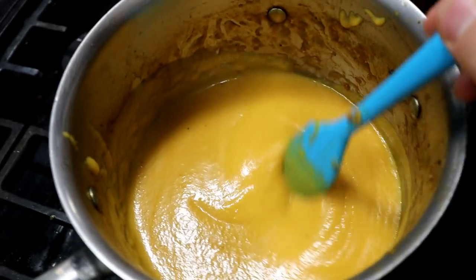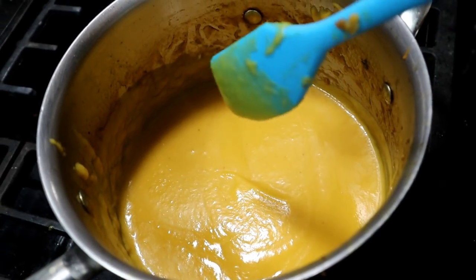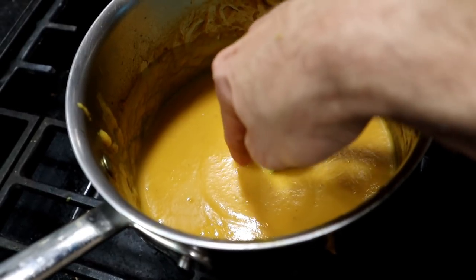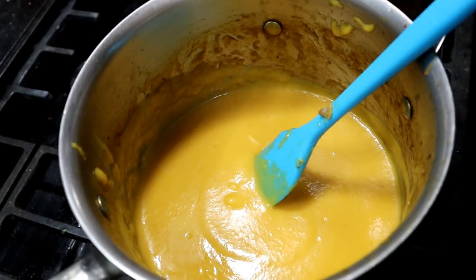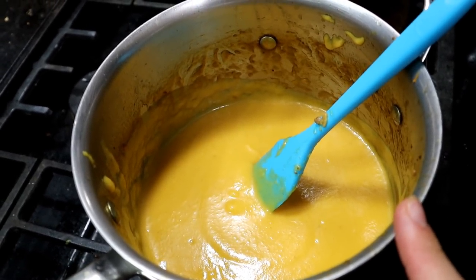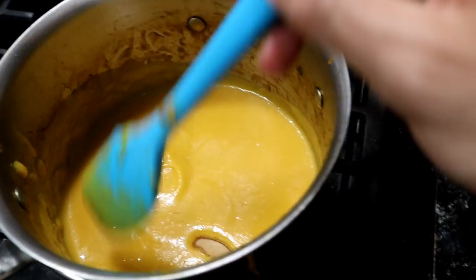Okay, it's been strained. And this actually looks about the kind of consistency I want — it's maybe a little liquidy, a little bit more liquidy than regular ketchup, but as you let it chill overnight it will thicken a little bit. So this is actually kind of perfect. But what you should do is also give it a little taste. Well, you remember how I said I was going to put in less sugar because these are sweeter than tomatoes? That was raw. So I'm going to add another tablespoon of brown sugar in there.